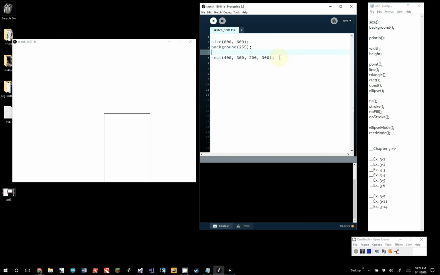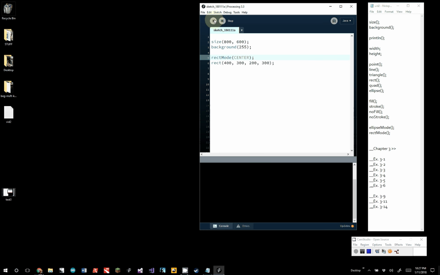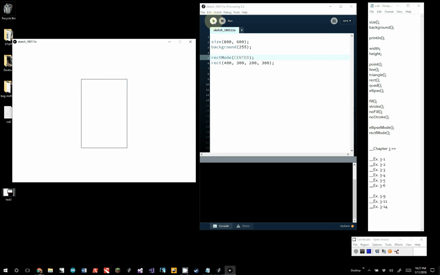Well, no, because it turns out there's something called rectMode, which will let you redefine the center point or the point from which a shape like rectangle is drawn. Let's just make sure this works. Yeah. So now the rectangle, the center point is 400 by 300, which puts us right in the middle of the screen, and it is 200 pixels across, and it is 300 pixels down.